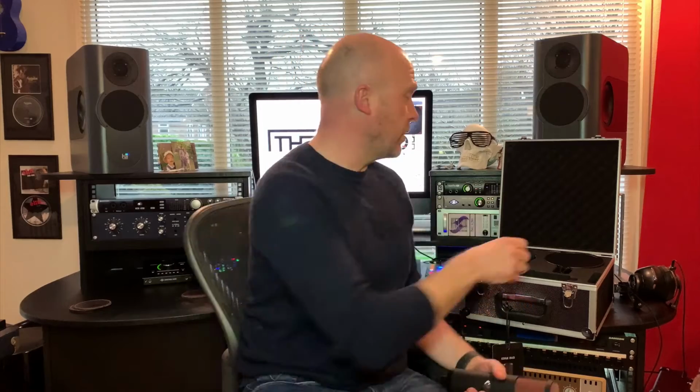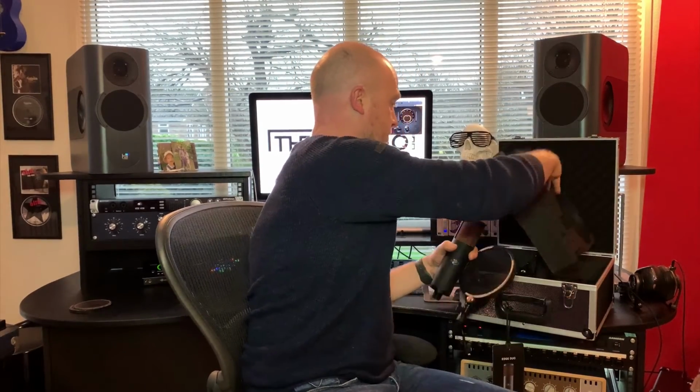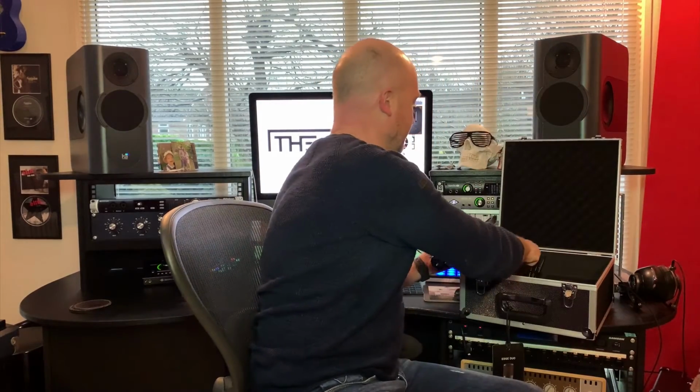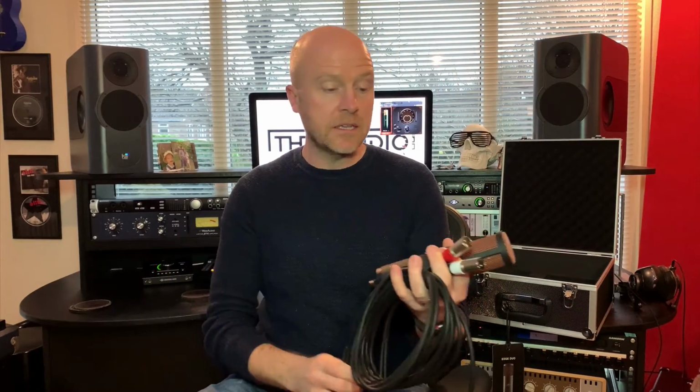Now, in the box, you get a pop filter, which attaches to this really sturdy shock mount. Because it's a dual capsule modeling mic, you get a special lead that comes with the microphone. You plug into the microphone, and that splits off into two XLRs, so you record into two channels of your interface or into two different preamps. So let's record some guitar parts, and then we're going to have a look at the software and go through some different microphones.